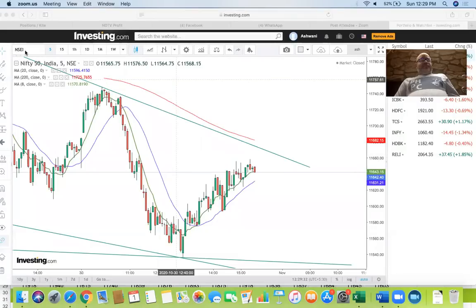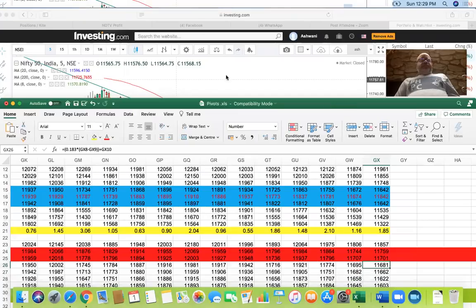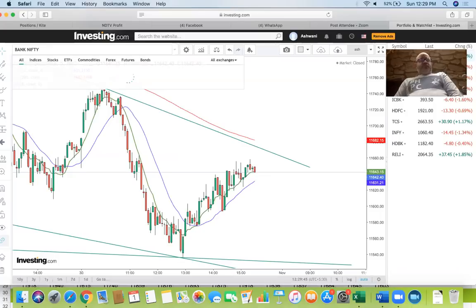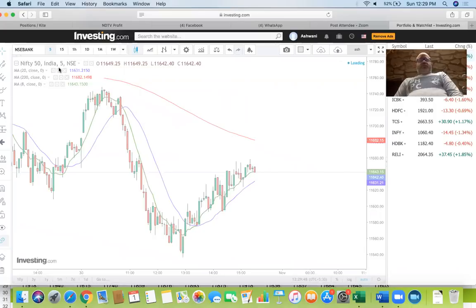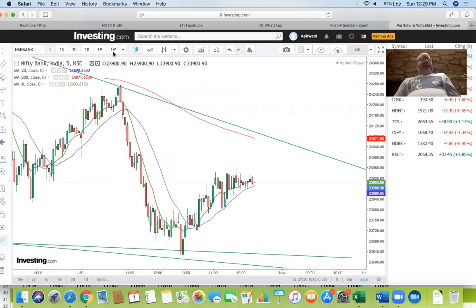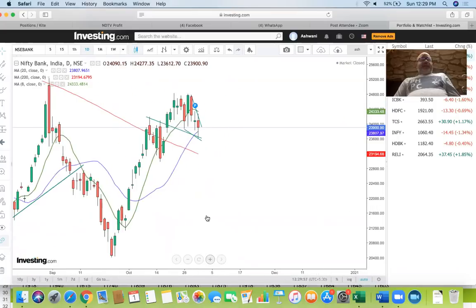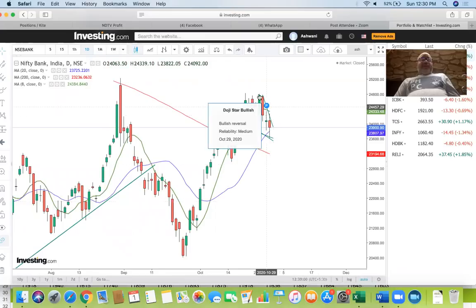That being said, now let's look at the Bank Nifty. Nifty Bank, according to me, is the stronger index. Again, if Nifty on a swing basis is looking corrective, so is Bank Nifty. You can see these wicks. These wicks mean that there is buying at lower levels.